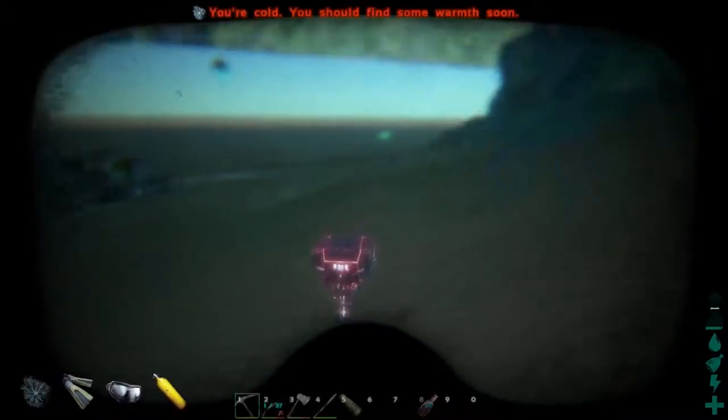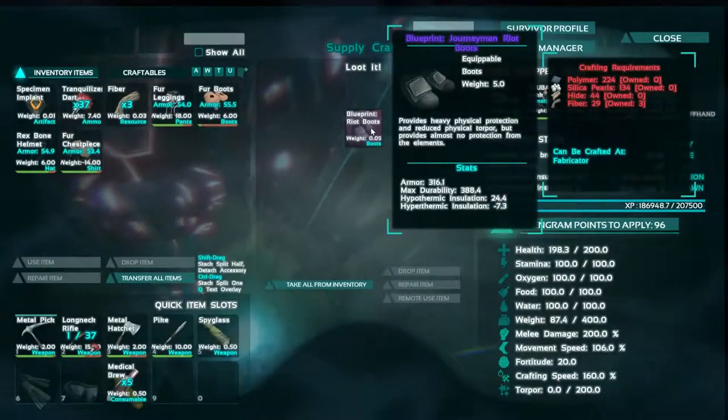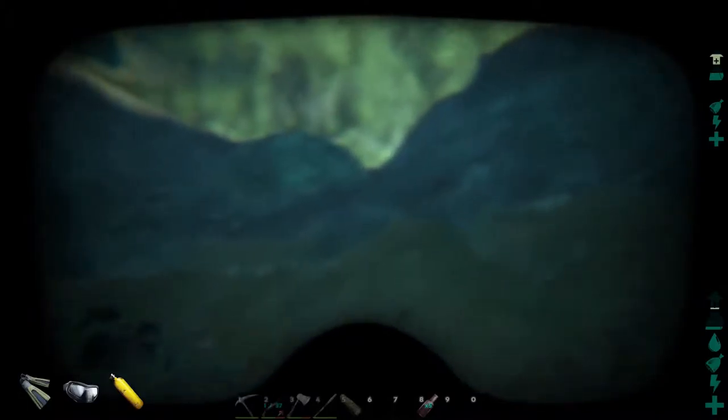Okay, welcome back. I'm a little lady now, so I can get these rare red rocks in the ocean. Ooh, journeyman riot boots. I don't have to earn the riot boots. Apparently there might be only two right now spawning in each world. So I have to go like full laps around the ocean, the island.